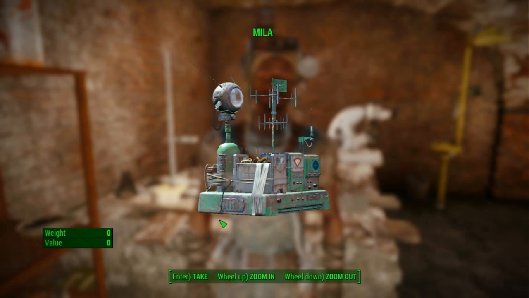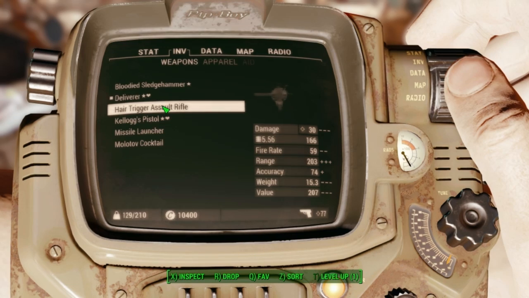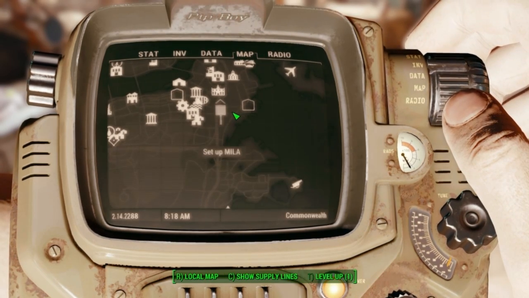Something too quick to see. Hair trigger assault rifle. Again, not useful to Nate, but not bad. To Mass Bay Medical.